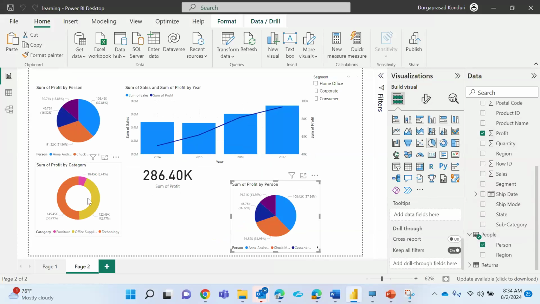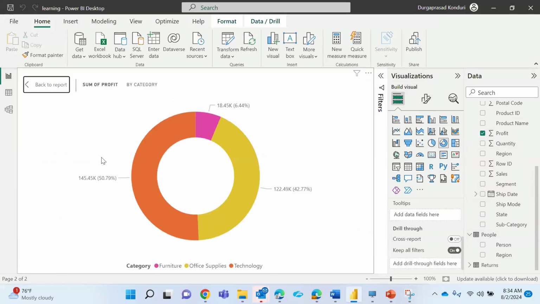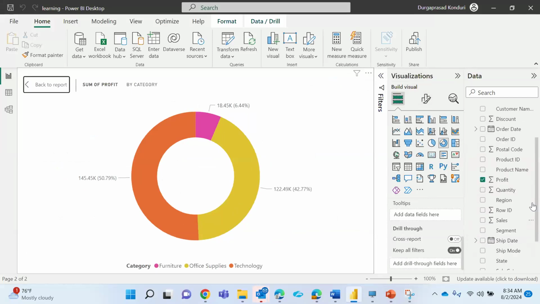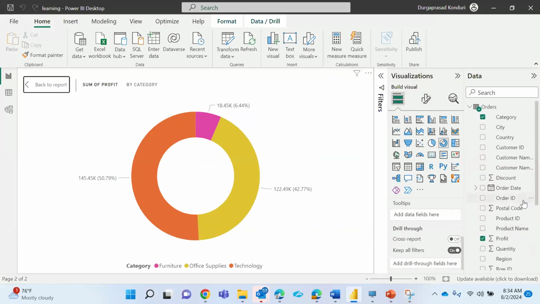In the same way, can you let me know what are the fields that we used in this chart? Have we used profit and categories? Profit and categories. Okay.